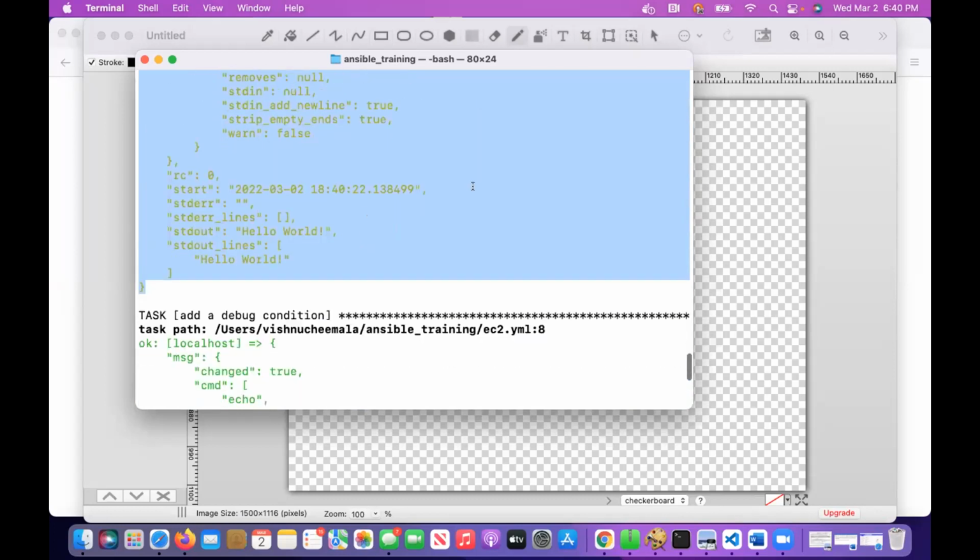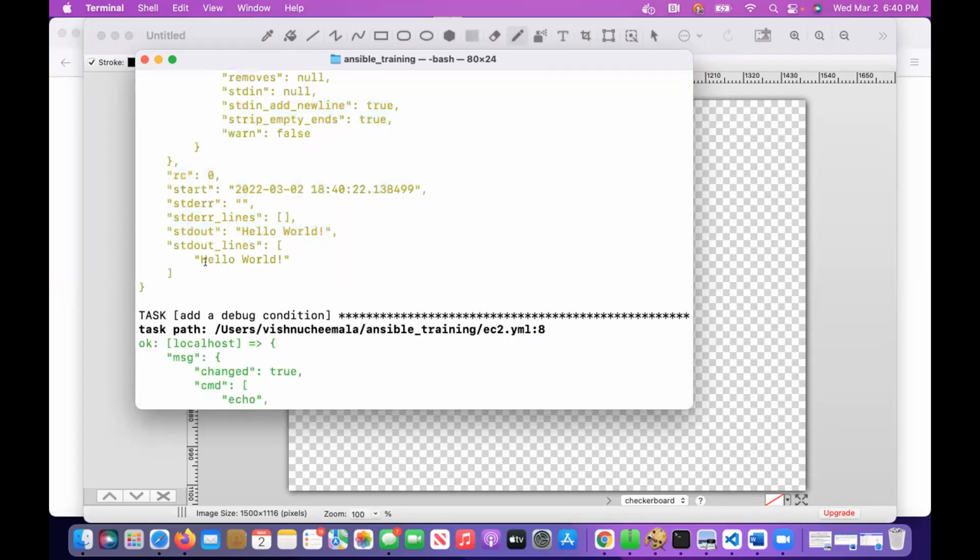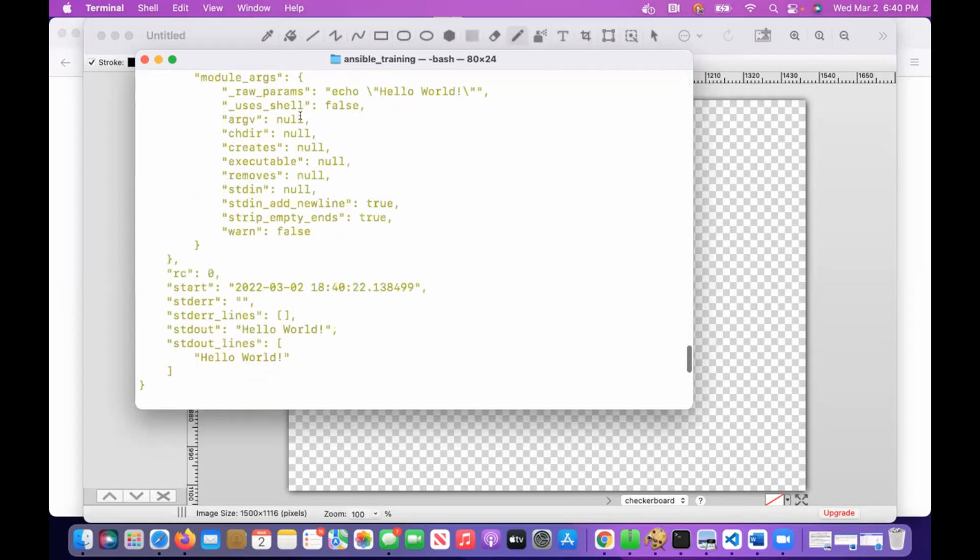Now I want to capture only the specific output. What I need to do is add this in my debug statement, so I get only the stdout lines, in order to print only this particular line of the output in this JSON output.